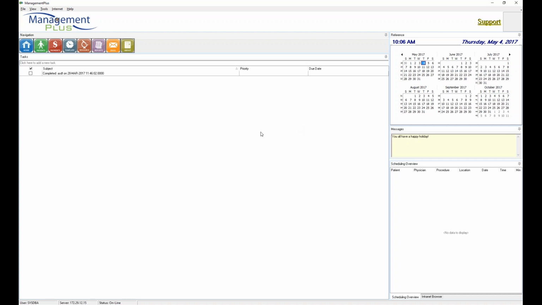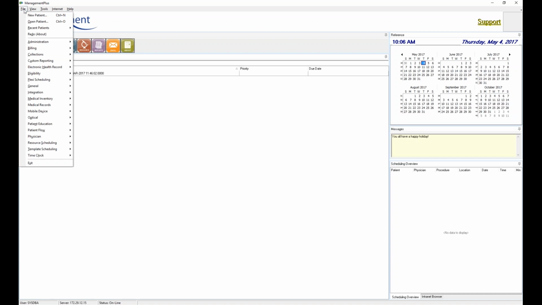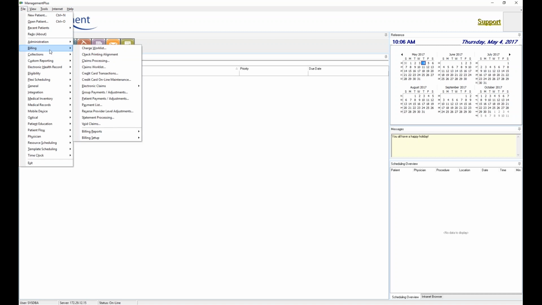Okay, so first things first, we'll talk about the claims work list. From our main screen, in order to access it, we will go to File, Billing. Now, in billing, we actually have two work lists now. There's the charge work list at the top, which is different. It works with either interface EHR system or our own EHR system. But we have another option now called the claims work list. So just make sure you're not in the charge work list. What we're going to be looking at today is the claims work list.